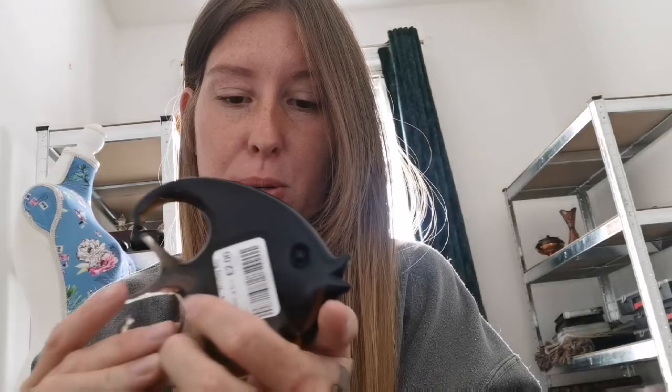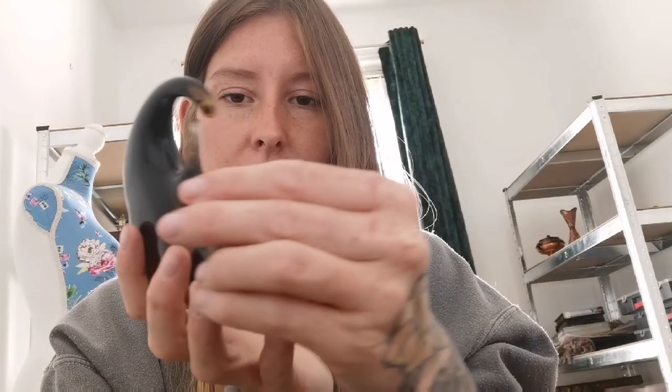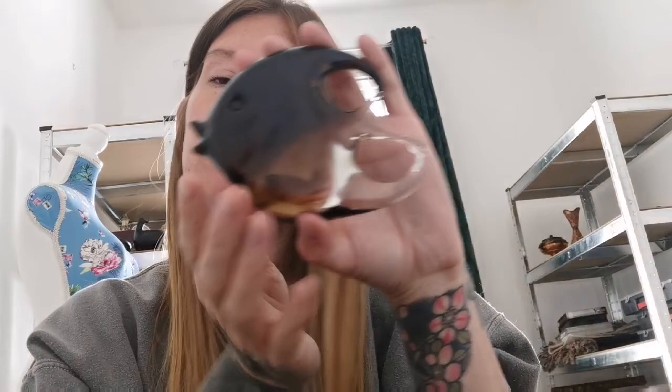Back to the stuff. Next is this gorgeous fish. It's beautiful. I paid £2, and that's a lot for me, as you'll know. But I love the brown glass, and he's just so adorable. I believe he's hand blown, and it's just amazing that he hasn't broken all his little spindly bits. Realistically, £15 for this. I'll list it at that and take some offers, even though it kills me because I would just love to keep him, but I need to stop keeping stuff. It's ridiculous. My house is ridiculous.